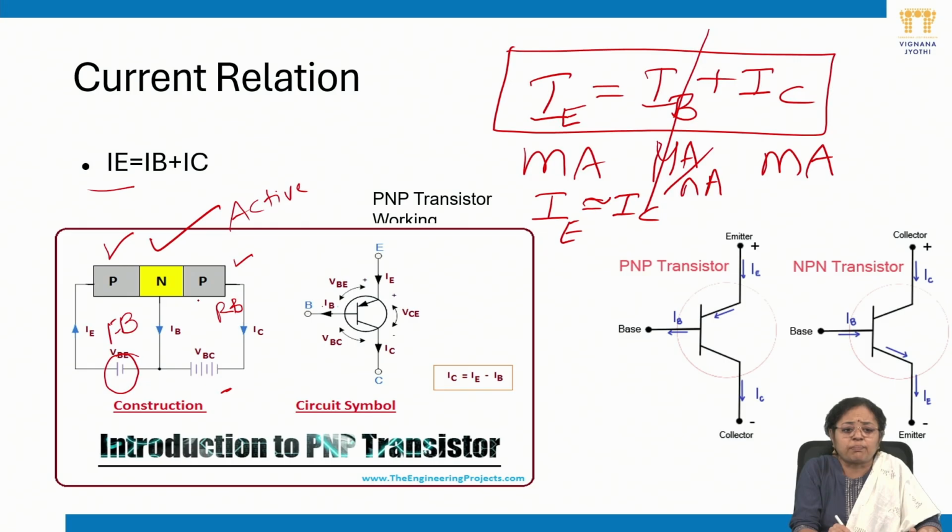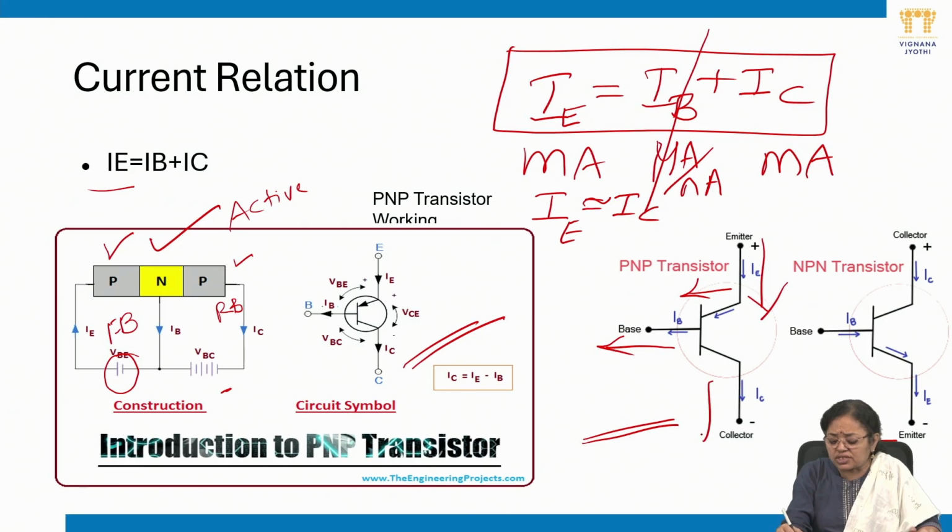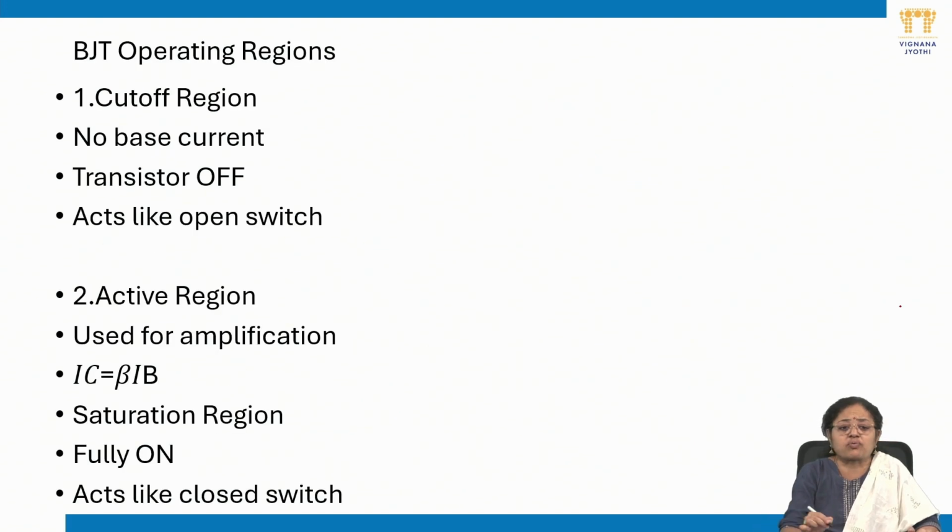So, PNP biased in the active region, the P emitter and the base is forward biased and the collector and the base is reverse biased. Over here, with the help of the electronic symbol, same thing is depicted. So this shows the current flow in the PNP transistor and current flow in the NPN transistor. Emitter current is equal to base current plus collector current. Just now we have learned. Similarly in the NPN, emitter current is nothing but base current plus collector current. So this is what we have learned.